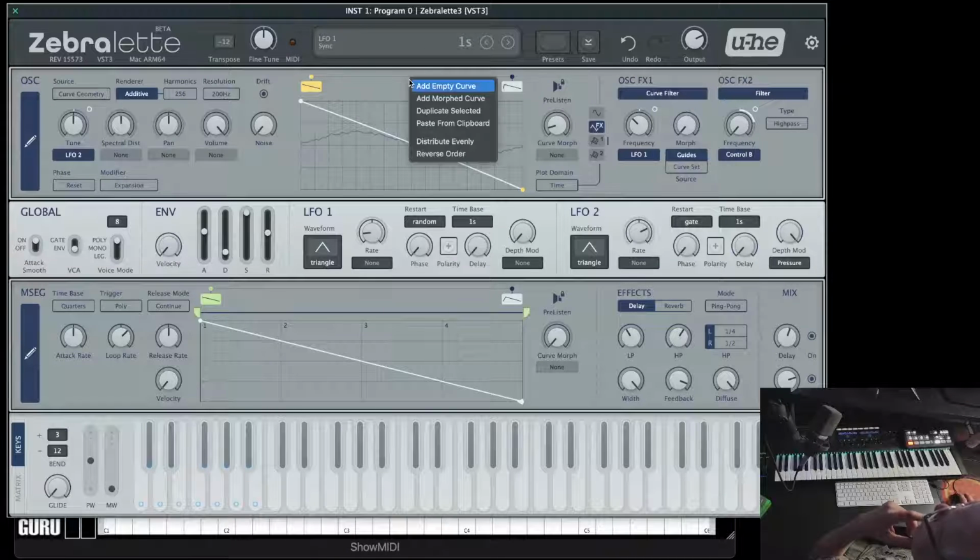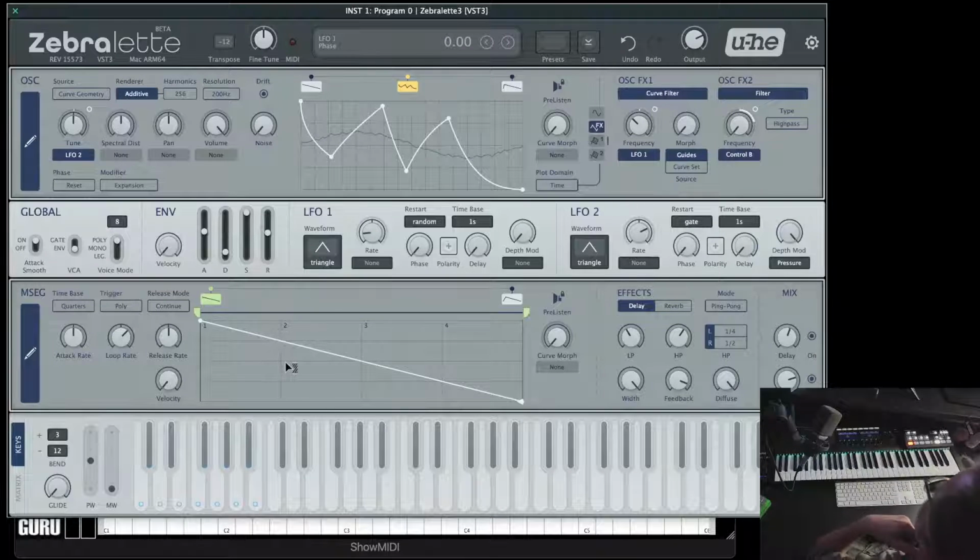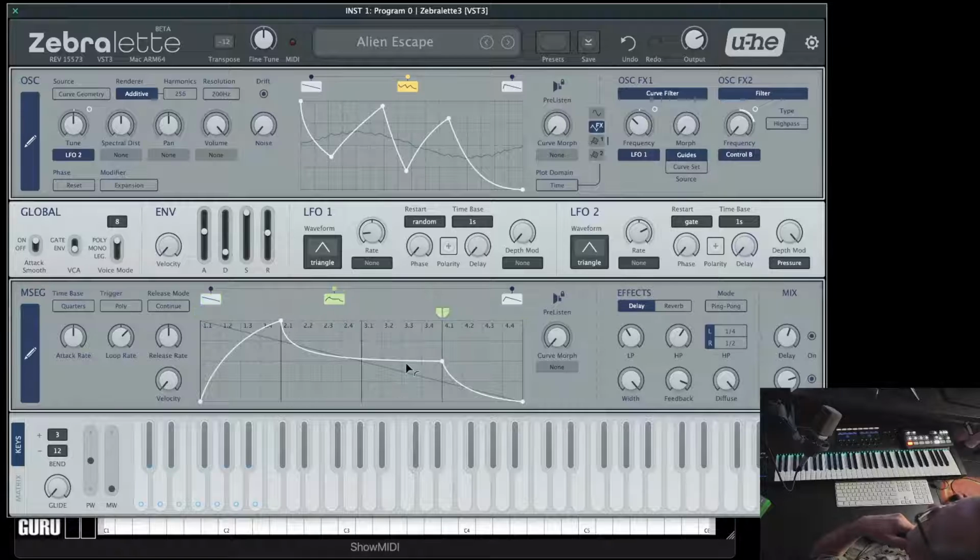And if you go up here and you right click, you can say add an empty curve, and I can make this any kind of wave shape that I want. I can double click and add extra segments to make it a crazy waveform, and now it will morph and it will include that new morphing point in the oscillator. And if you notice, their envelopes have the same morphing abilities. So not only the oscillators, but also the envelopes can have morphing curves that you can go back and forth between and modify depending on how things are set up over here.